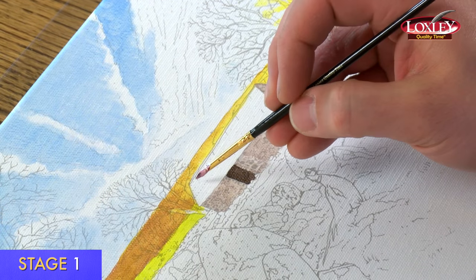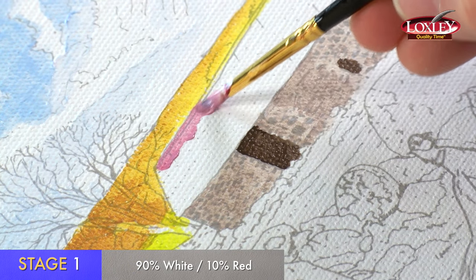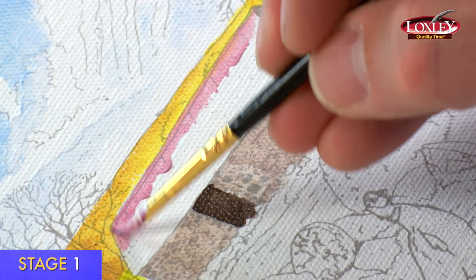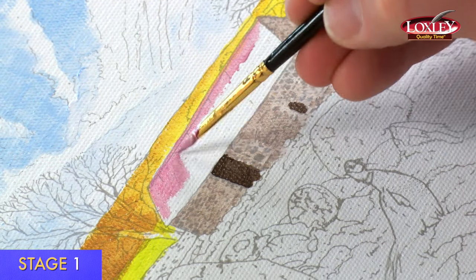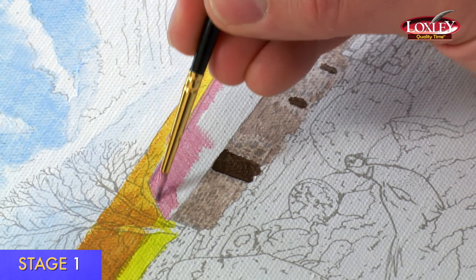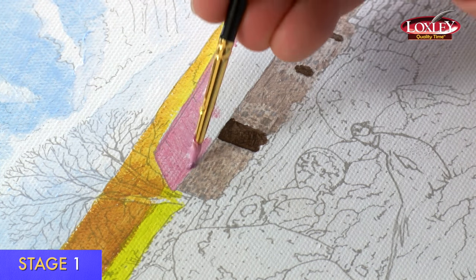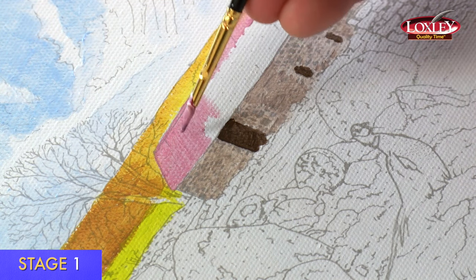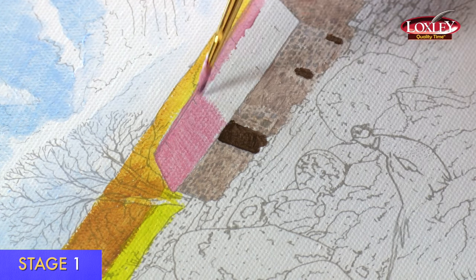I'm now doing the barn roof. I've mixed a pale red using mainly white with a very small amount of red — always mix colours on the paler side as they tend to turn out darker than you'd imagine. I've cut across the top for a nice crisp line, then I'm painting in the direction of the slope of the roof with the small brush. The paint isn't thoroughly mixed, so I'm getting red and white streaks, which is exactly what I want because it looks like the lines of an actual tin roof.